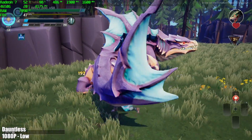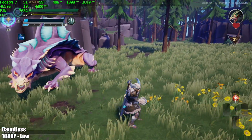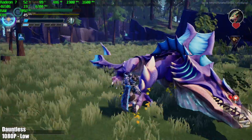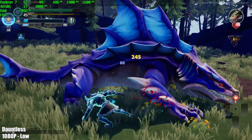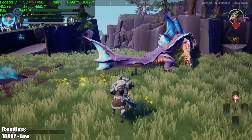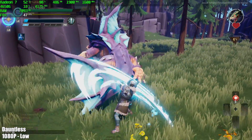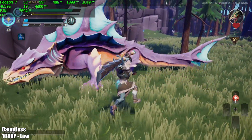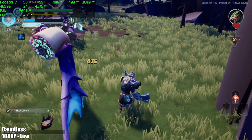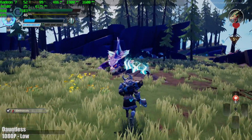When it comes to Dauntless, this is an odd one in my experience. We're at 1080p, 100% resolution scale, low settings, and I was only able to average 46 FPS. I've run this on other machines that seem to have lower specs and got better performance, but this time around it just wasn't doing great with this APU. I've got a couple more games to go through — name of the game, settings used, and performance metrics will be on screen for those last three.